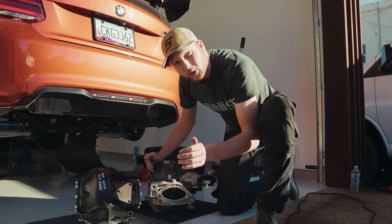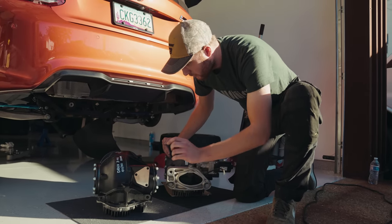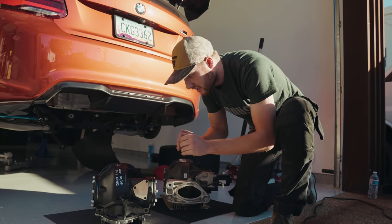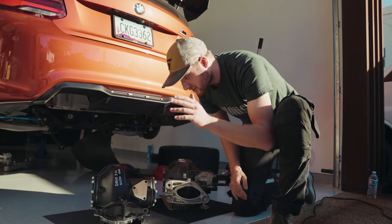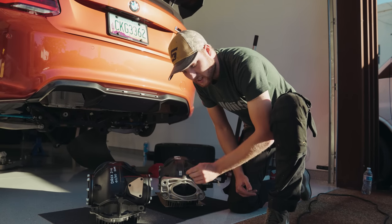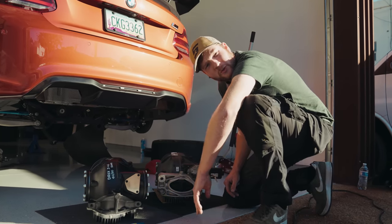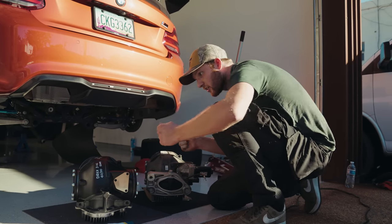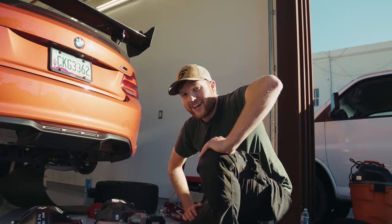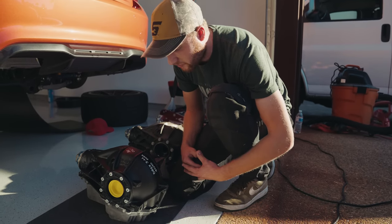Now that whole process takes time. This diff is proactive. It works instantly. As soon as there's a differential, the way the mechanics work inside, you are locking that diff up. There is a massive difference with these diffs compared to the stock OEM ones. If you do have a Wave Track or a Quaife fitted to your car and you accelerate down the road and you find that it's going left, right, buy one of these. You won't regret it.